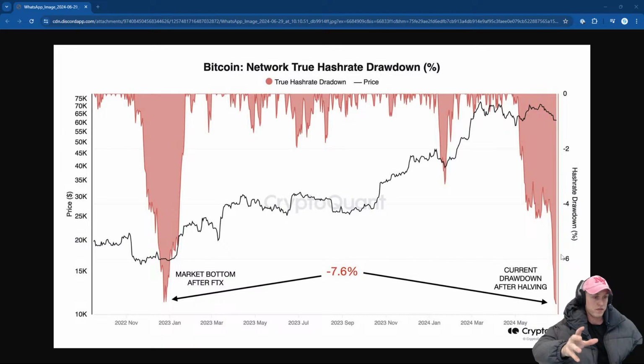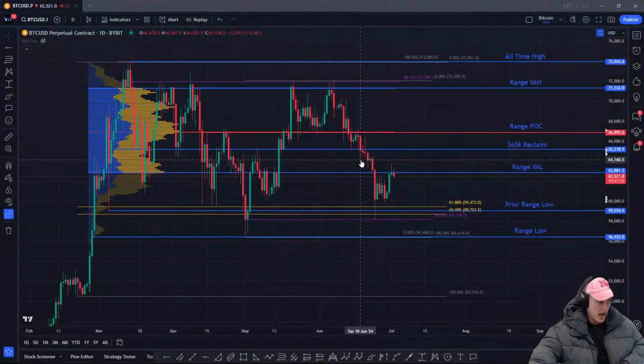But I want to make a point of that. This is actually bullish. Soon enough, we'll see more miners even turn off, and then eventually price will just break out. We'll have a local bottom, and then miners will become insanely profitable again, and the hash rate will continue upwards and follow price as it does. But yeah, I thought I would mention that.